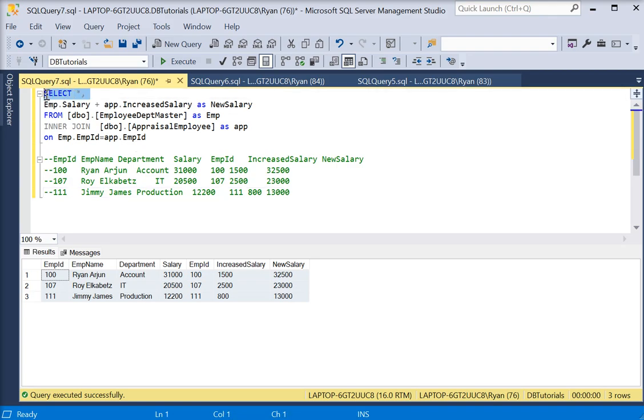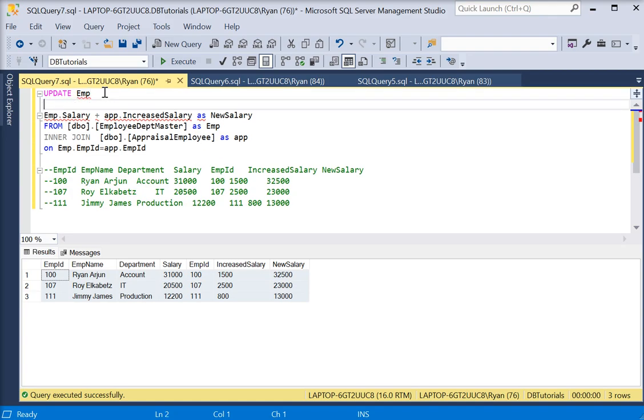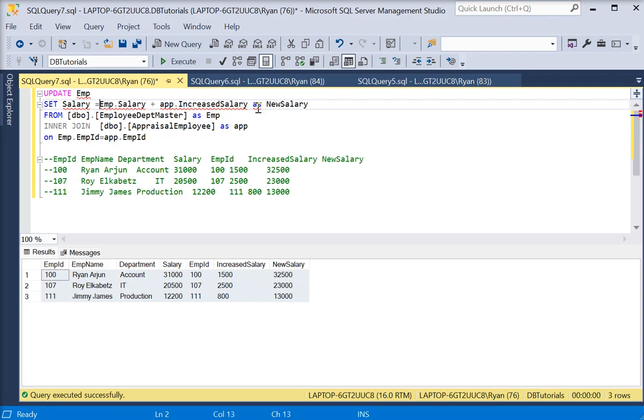Then I'm going to use update clause, and here we need a table but we are using inner join, so we are going to use the target table's alias here. And then if you want to update any record, we need to use the set statement, and then the salary column, like this.